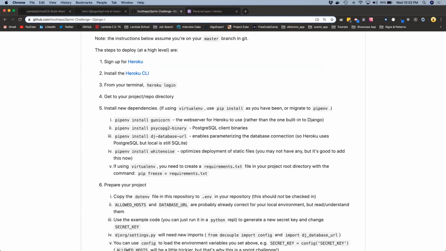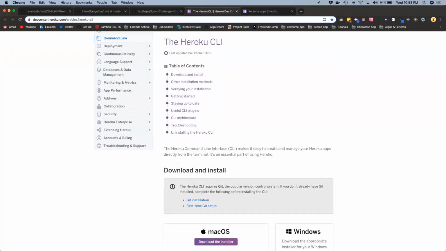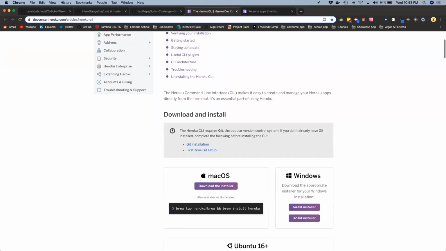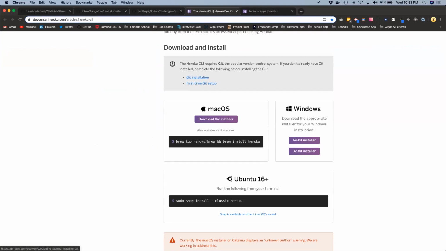Okay, it says install the Heroku CLI. If you don't have that installed, on a Mac you just hold Command down and click this and it opens up a new tab for you. I already have it installed. The install is pretty straightforward. If you use a Mac, you can just use Brew, which is Homebrew, a package manager for macOS computers.